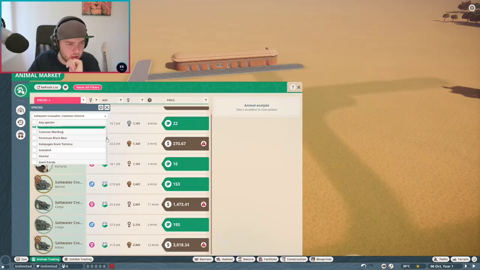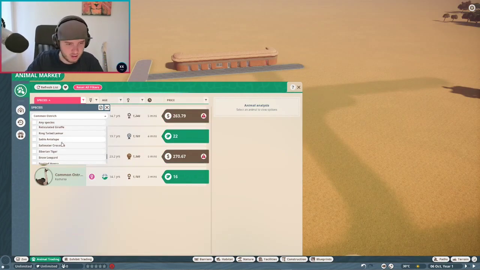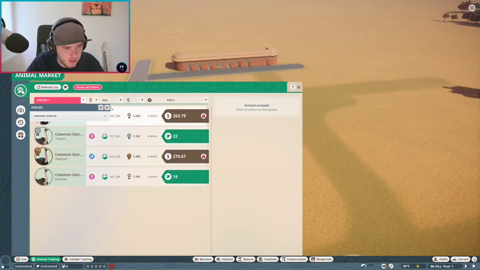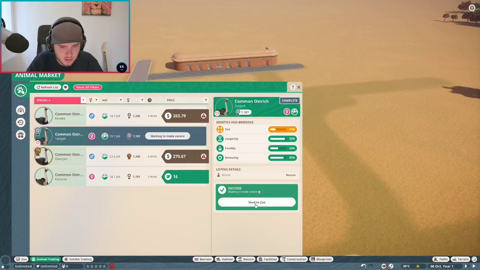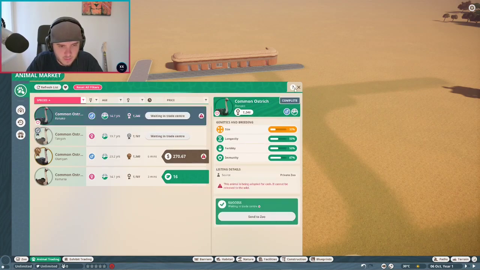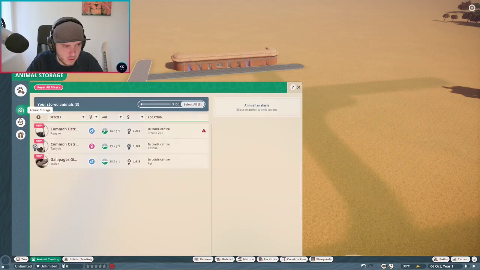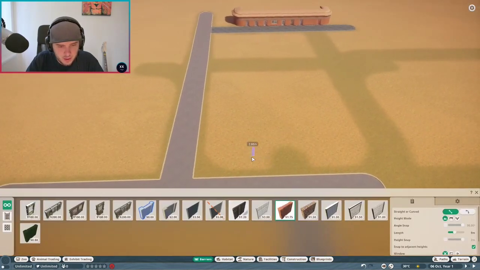Maybe I should just do ostriches. Something easy, something not too interesting. You don't want the thing at the start of the zoo to be the most interesting one, and people have to walk through the entire zoo to get to the interesting place. Let's figure out something for the ostriches then.